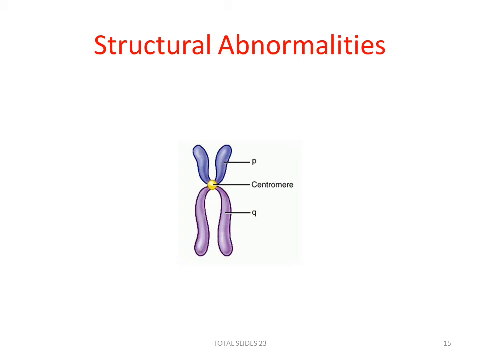Metacentric, where the centromere is close to the middle. Submetacentric, or let's be better, metacentric chromosome has the centromere close to the middle. Telocentric or acrocentric chromosomes are those where the centromere is away at the periphery of the chromosome, dividing the chromosome into a very long arm and a very short arm. In between there is a group called submetacentric.